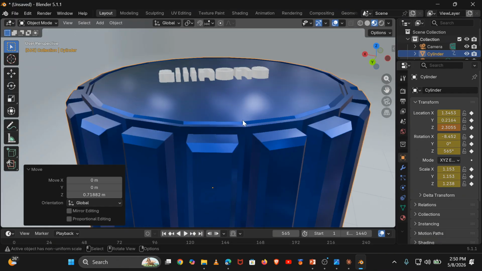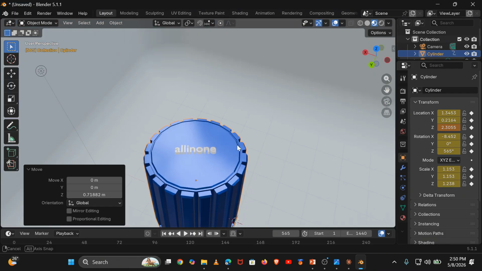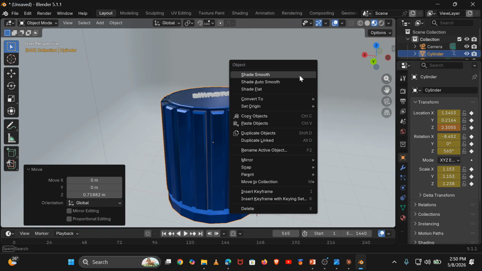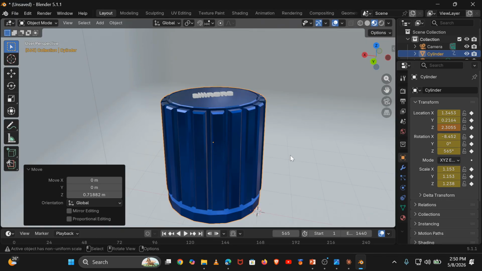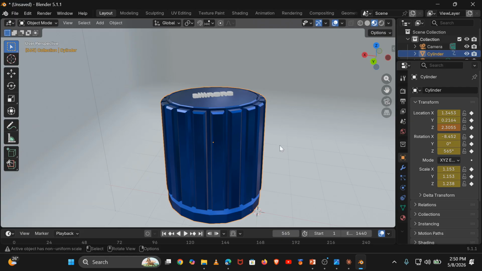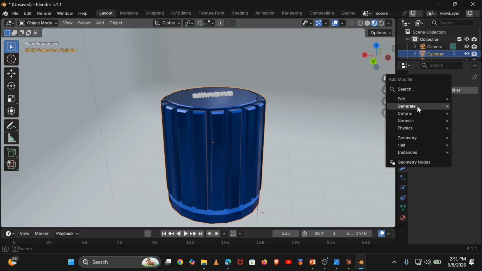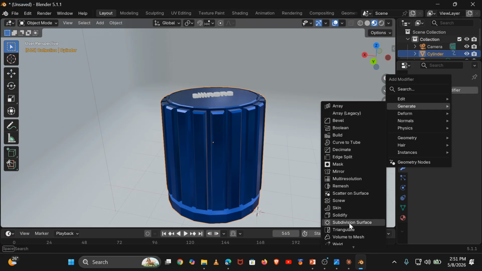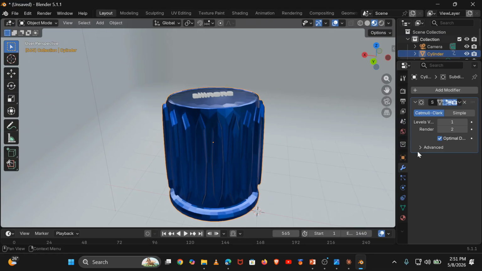So you can see now I have this material that is looking like that, but let us just add a little bit of a modifier here, generate a modifier, and we add a little subdivision to the surface. Let's see what's gonna happen. And you can see how now it is behaving.